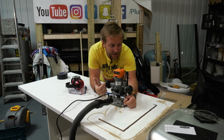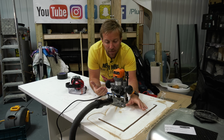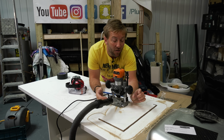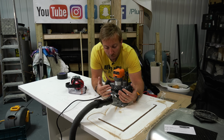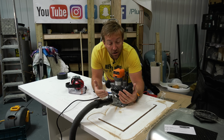What I would say is to get the right bit. This is quite a large bit that we've got here, and that just means more dust, more work. So I would say get a narrower bit and also one that's deeper. This on its own will do the job and it will get you through it, but I'd probably use this in conjunction with my circular saw. That would probably be what I'd be looking at when it came to doing this.